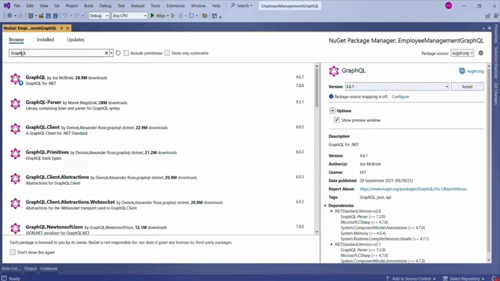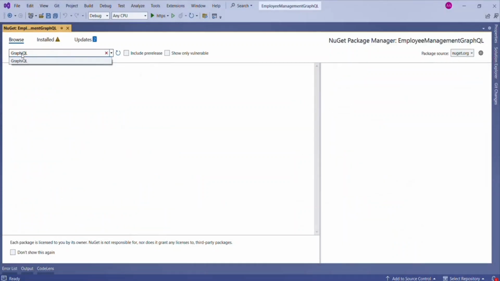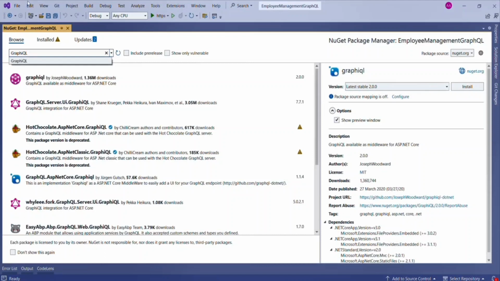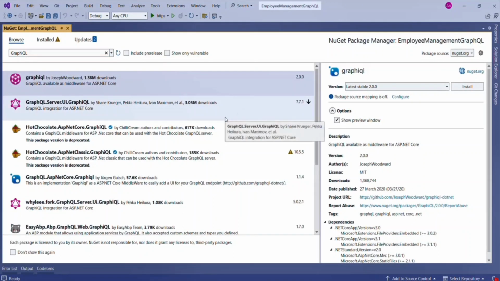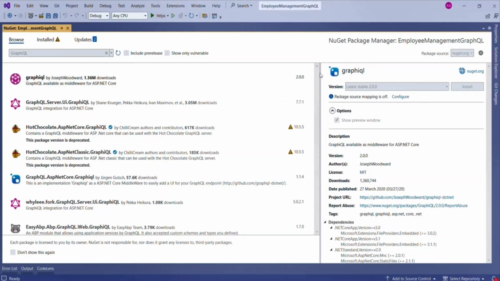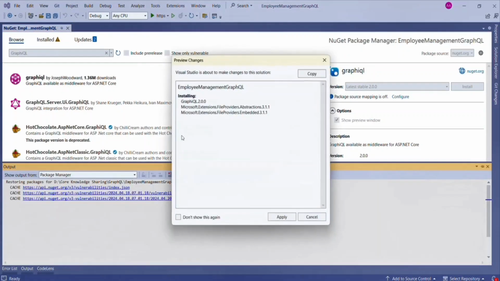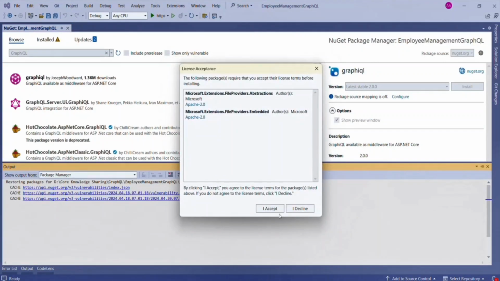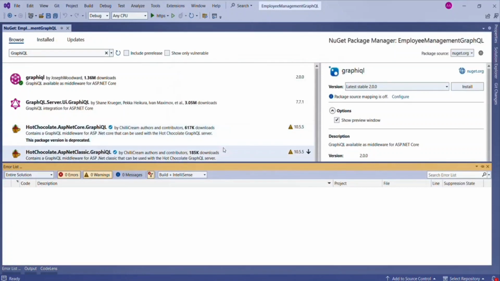Now the next library that you need to install is GraphQL.GraphQL. That is basically a GraphQL interface that will act as a middleware for our ASP.NET Core application. The version that you need to install is 2.0.0. So click on install, click apply, accept.